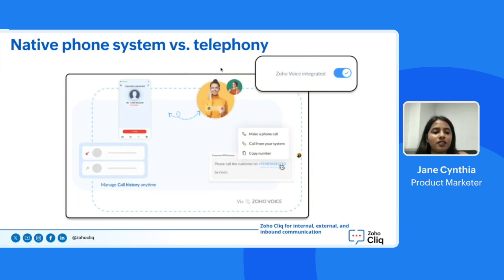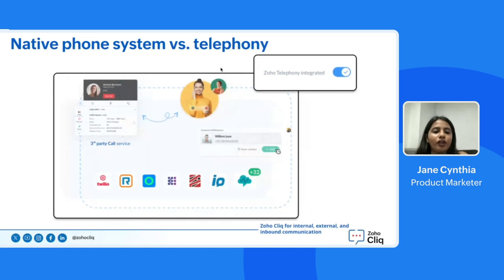In Zoho Cliq, the native phone system, Zoho Voice, is fully integrated and synced directly within the Zoho Cliq platform. It allows users to manage all aspects of call handling, including routing and IVR setup, within Zoho Cliq itself. This integration provides a smoother user experience with features like auto-updating the status to DND during calls. Employees designated as agents will also receive a new phone module in the sidebar, making the native phone system ideal for internal communication and accessible within the Zoho Cliq ecosystem.